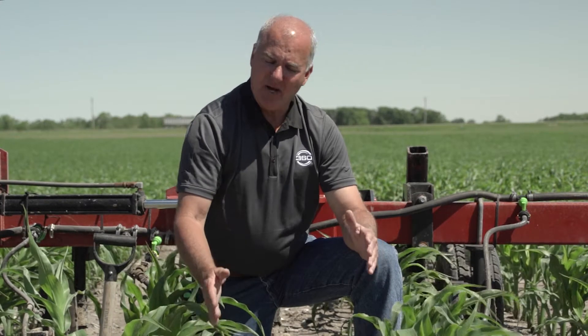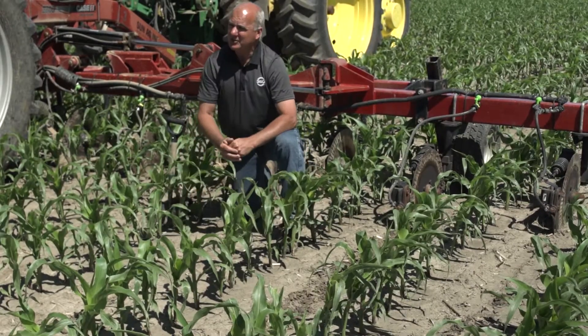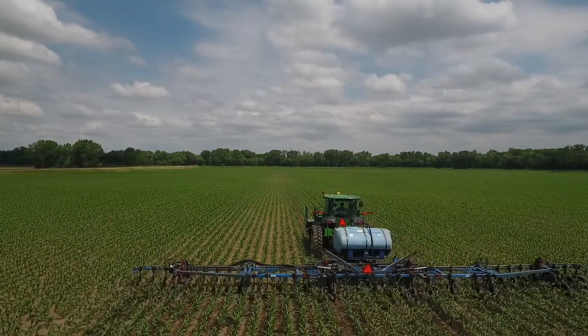For those of you that side dress, this is a much more familiar scene than having the wide drop hoses right next to the stock. As you can see here, we have the coulter bar putting nitrogen at 15-inch centers, two and a half inches deep. We did this for years, and by far the advantage over once-and-done nitrogen is the split-applied nitrogen — it gives us a great advantage as nature gives us increased rainfall.